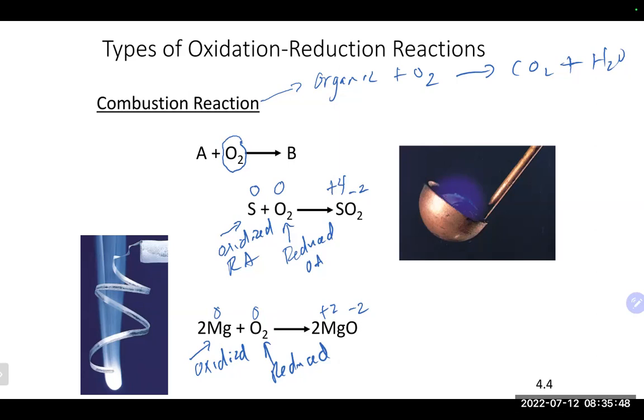So as you can see, you can really classify the same reaction in multiple ways depending on what you're looking at. So both of these reactions could have three different types of classifications: they could fall under redox, could be a combustion reaction, and could be a synthesis or combination reaction. Any questions on that there? So that's something that happens a lot. You can really classify the same reaction multiple ways depending on what you're looking at.